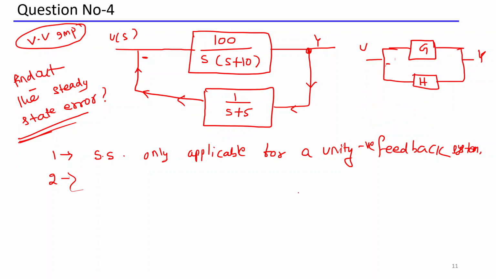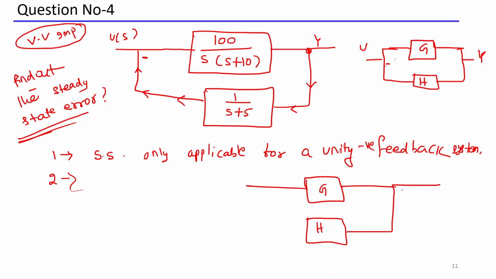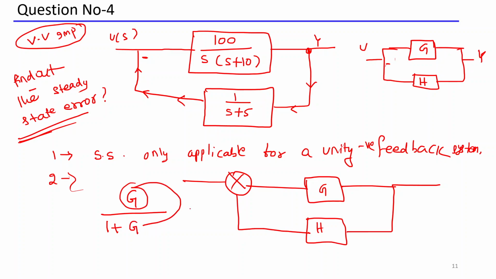By looking at this, this is the system I am giving. So G is there, H is there, and this is the summing block. If it is given like that, how to directly find it? First you write the G. Then, as it is a negative feedback system, it will be plus. Then in the denominator, write the 1 plus, and whatever G is there, multiply with this GH. You will write it like that. I told you in the last class how to find it out.